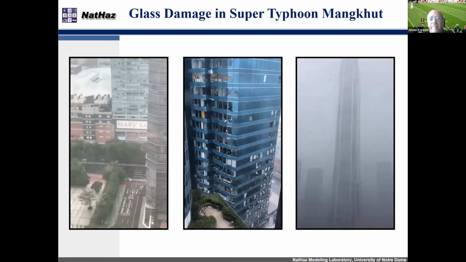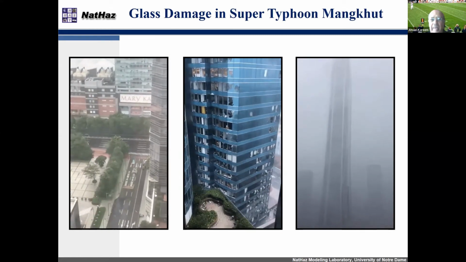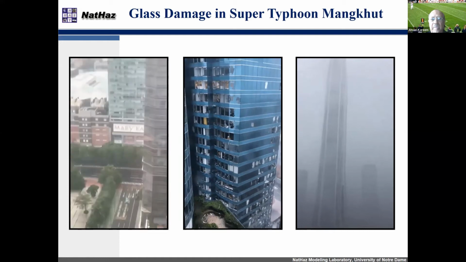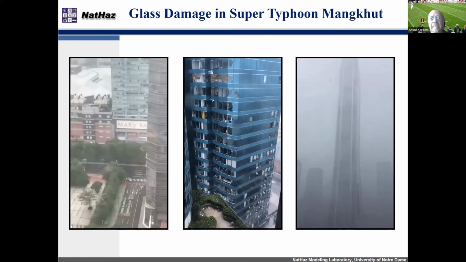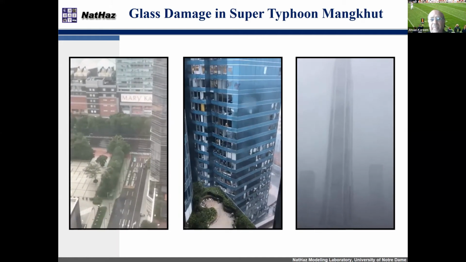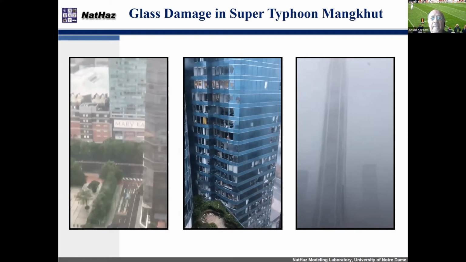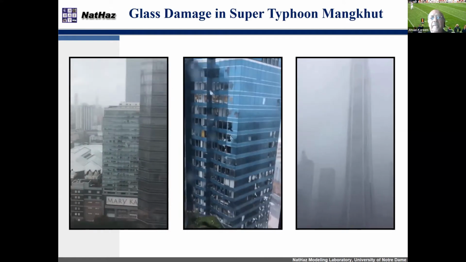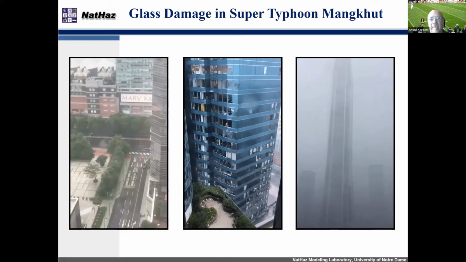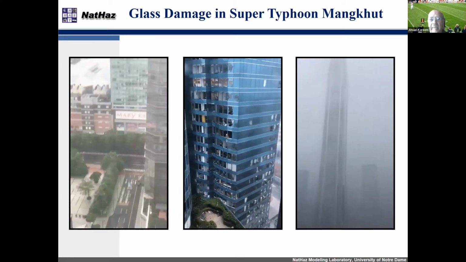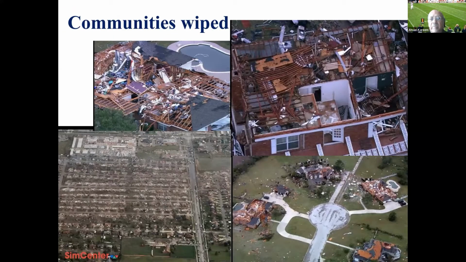These are some of the very tall buildings in the coastal cities of China. And during Typhoon Mangkhut, these are the pictures taken out of that storm. More recently, there was a typhoon which sucked some people out of a building. So this is becoming a life safety issue at the same time as what happens to the cladding of the building. Others will talk about how it's not only the tall buildings; communities can be wiped away in tornadoes because of this event.